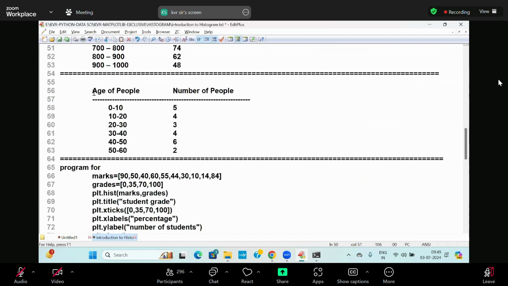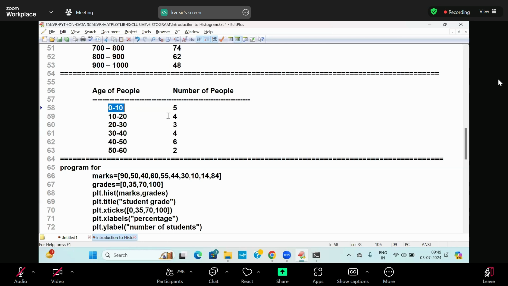Next, the one below also. Age of the people, number of people. 0 to 10 years, how many people are there? 10 to 20, how many? So 0 to 10 means 0 included, 10 excluded.